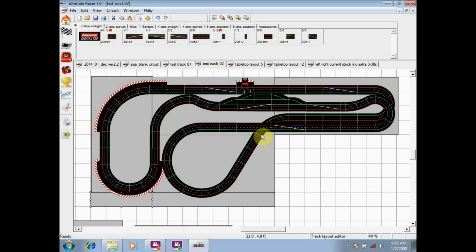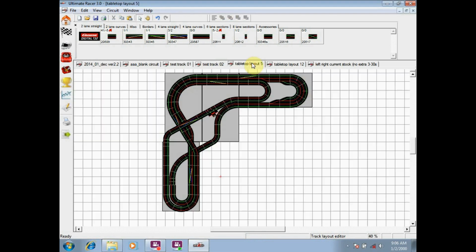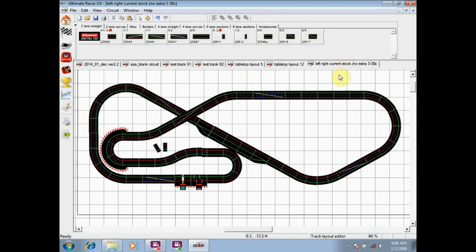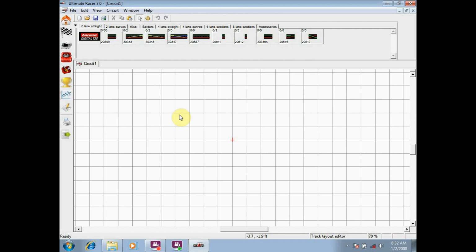Or you start running out of room because the track is turning out to take up more space than what you had imagined. Or you get towards the end and realize the track won't come together correctly because it's about 2 inches off, so you end up rearranging one part of the track a bunch of times to try to make it come together right. Or maybe you get the whole thing complete, stand up, take a look, and then realize that the layout is dumb. We use a program called Ultimate Racer 3.0.